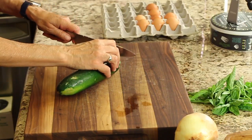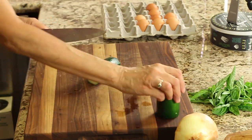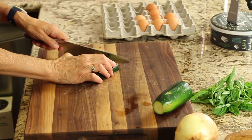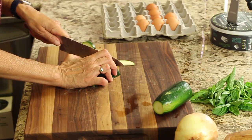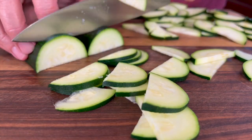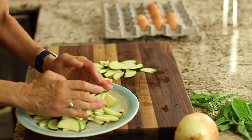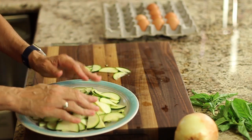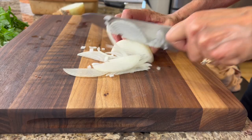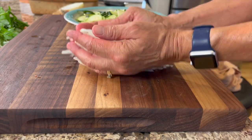While the potatoes are cooking, I'm going to slice up a zucchini. Slice off both ends, cut it in half, then cut each half in half again, line them up, and make some very thin slices. We're also going to cook the zucchini along with some onions. I have half a yellow onion and I'm going to thinly slice this as well — try to get it as paper thin as you can. We're going to be cooking these together.